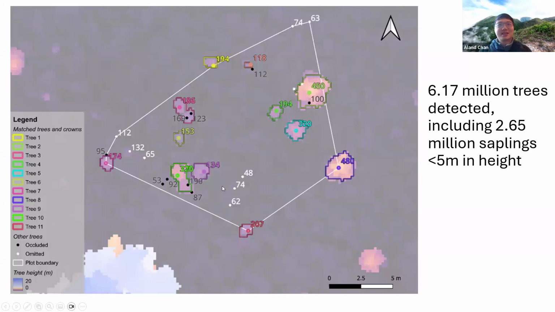Here is a figure where we compared the trees that we measured and geolocated in the field with the segmented crowns, the colored crowns detected by the LiDAR. You can see that it matches up quite well. Of course, there will be some under-segmentation when trees grow in a cluster very closely together. It might segment them as one crown instead of two, but overall, it is detecting the trees quite well.